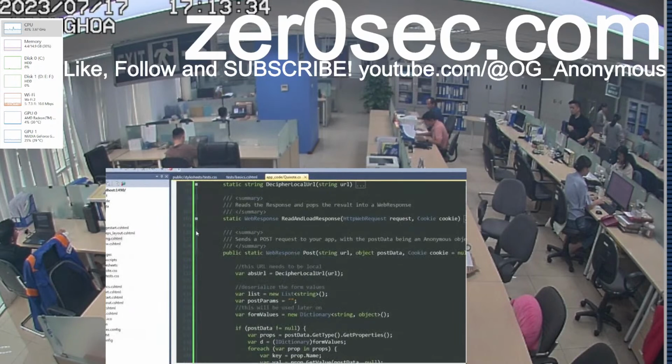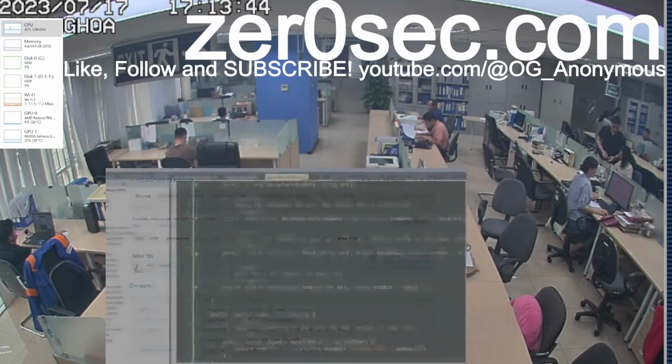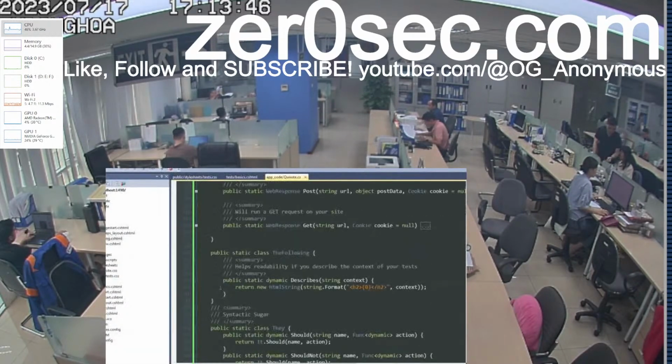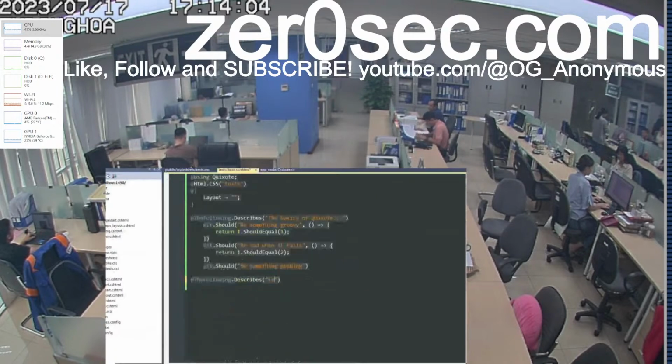And if you want to head over to my GitHub repository, here it is. It's called Quixote. It's up there, and right now it's one file, and that's what I like. One file, and an optional CSS file. You can drop right into your app code, and off you go. Added a few things like some sugary overloads. So instead of it, you can also say they. Silly things like that. But it makes it so much more readable than your typical slammed together unit tests. And this also gives you a way of testing your site using get and post, which I really dig.